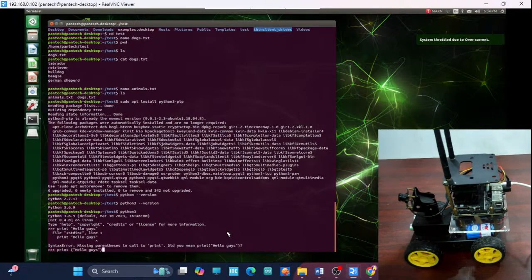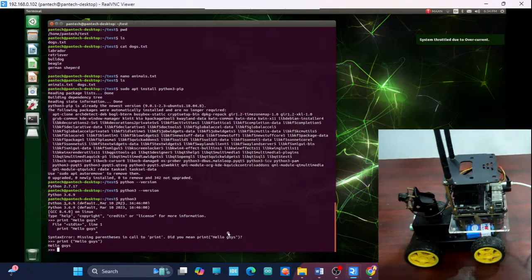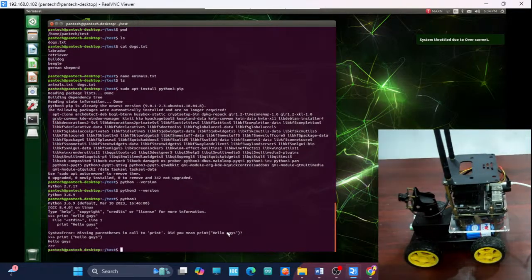If I hit enter, it will print hello guys, because we are in Python 3, right? So this is how you can print in Python over here. To get out of Python, you can press Ctrl D or Ctrl C. I press Ctrl D. Okay, so this will work.